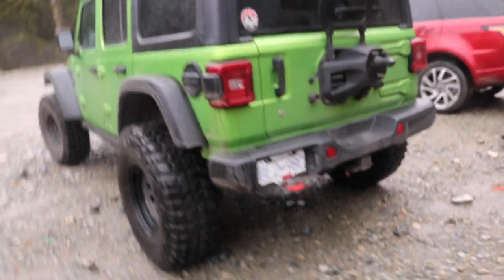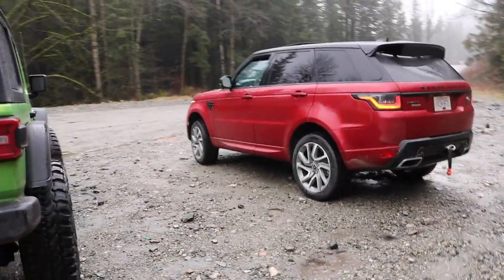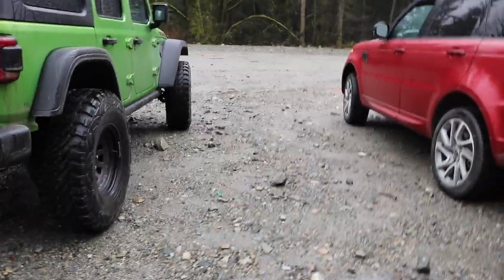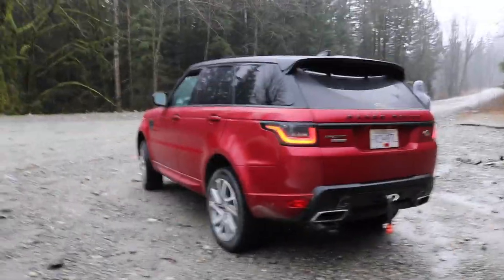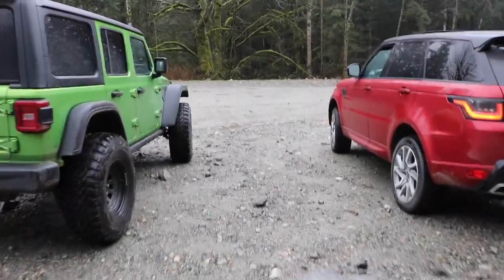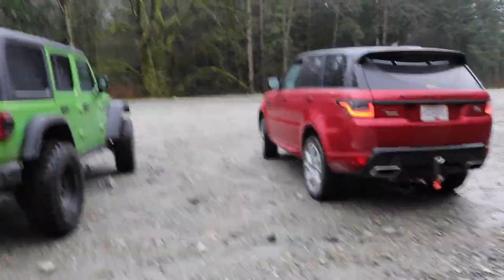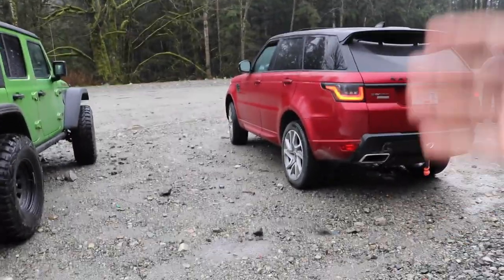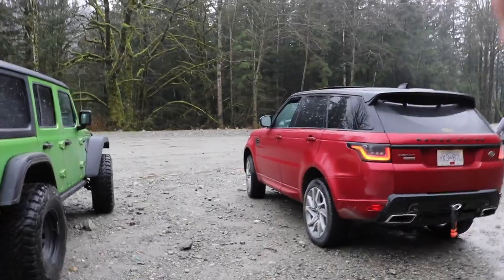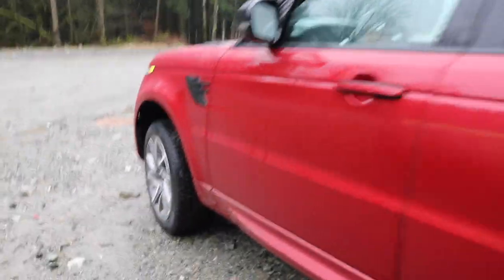I think it's going to be a little bit better than your go-to vehicle here. Yeah. So this is going to be exciting. Look at the tire difference, right? I even put in an off-road height just to bump it up a little bit, give me a few more inches. But no, this is going to be cool. You know, obviously we got the Range Rover, the quote-unquote city dweller, right?